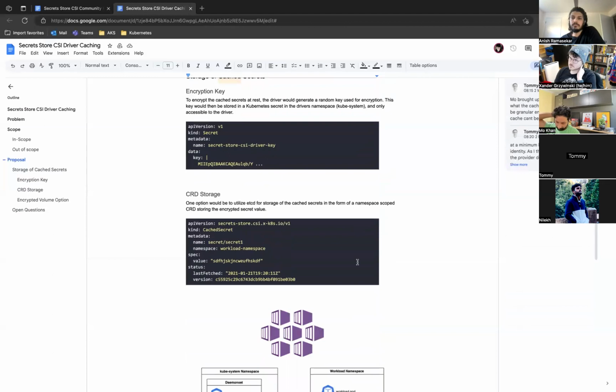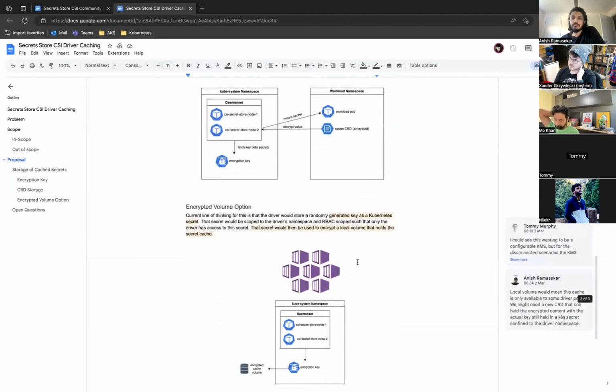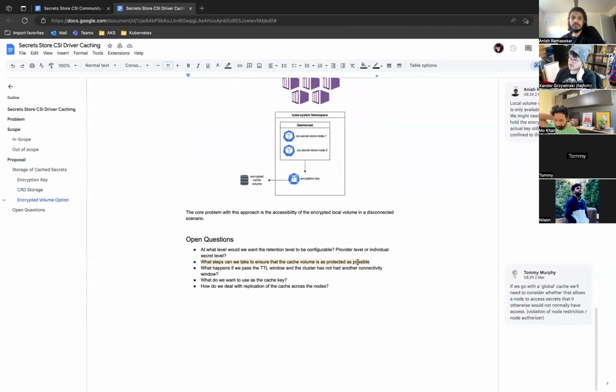So let's say we are disconnected and we have a copy of a secret on a pod. Then we came back online, but we realized the secret might have been updated in the Key Vault, right? Then who and what do we do to update that copy in the pod?